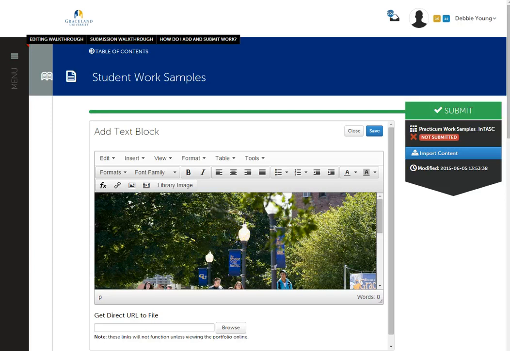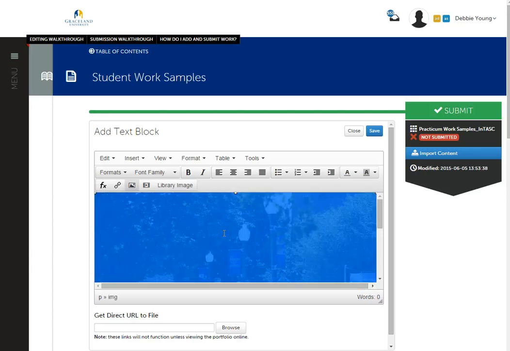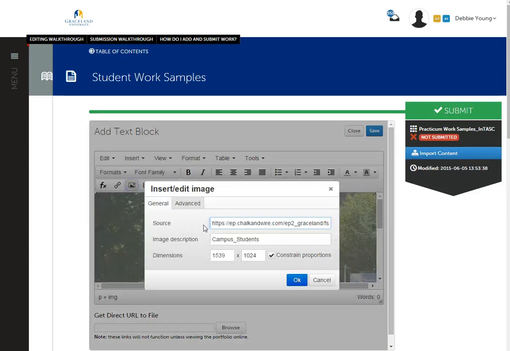So I'm going to click in the middle of the image to select it, and then edit the image with this button here. Here are the dimensions of the image, which shows it's quite large. We usually try to keep images around 500 to 700. So I'm going to say 500 and tab, and you can see it automatically constrained the image so it's not distorted on the screen.